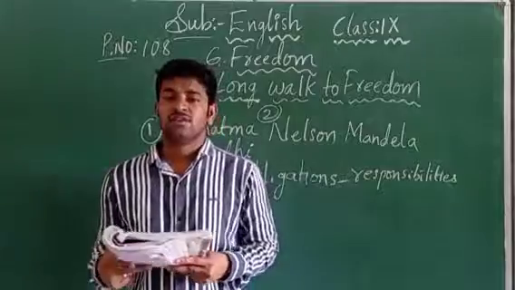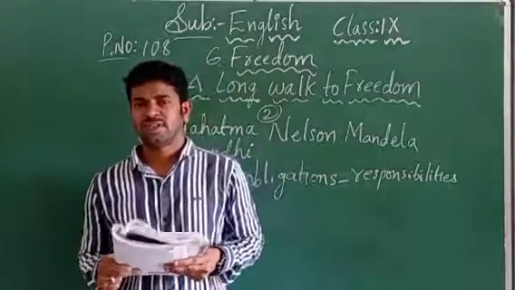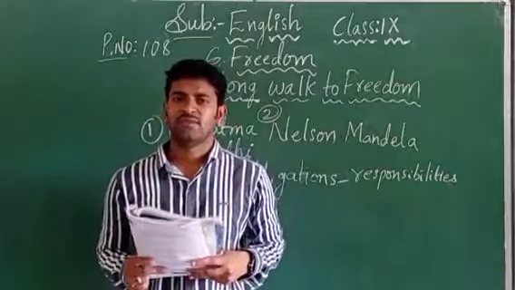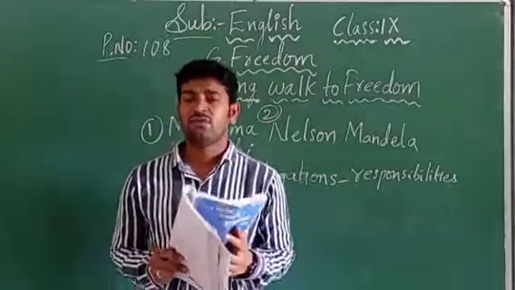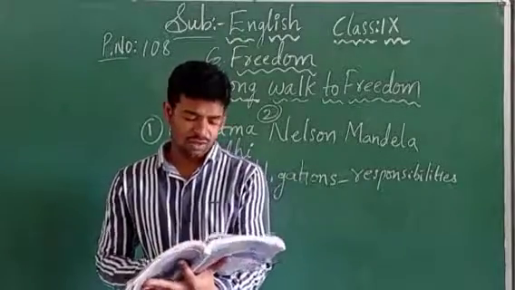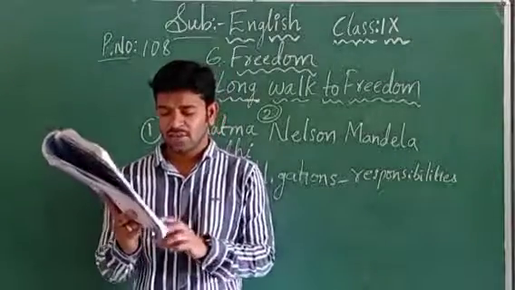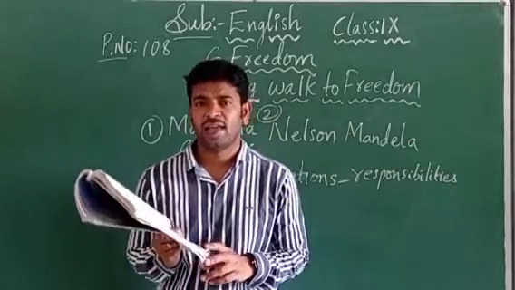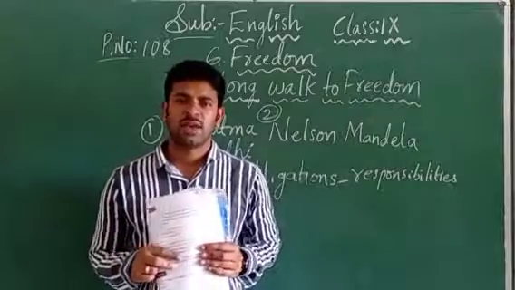So with this we have completed reading Part A of the 6th unit, children. If you have any doubt, you can refer to the lesson, read it once or twice, and you will be able to understand. If you need the biography of Nelson Mandela, we have the information about the author in our textbook on page number 110. Okay children, with this I am ending my class. In the next class we are going to have another topic.